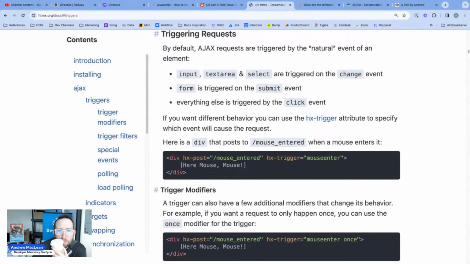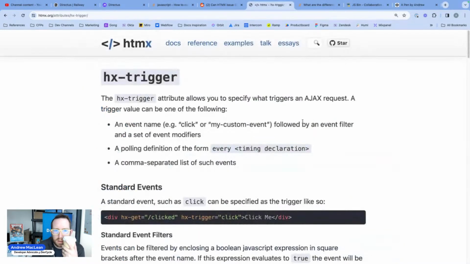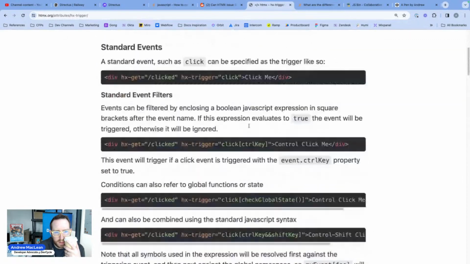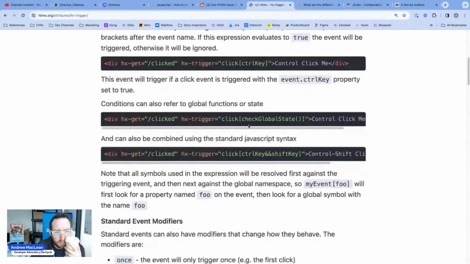What are the triggers of input form? Input text select on change event. Form is triggered on the submit event. Everything else is triggered on click. Which event will cause? Standard events. Click.